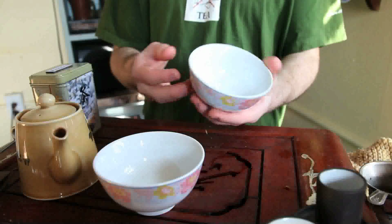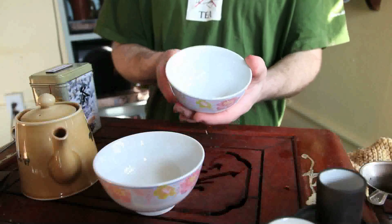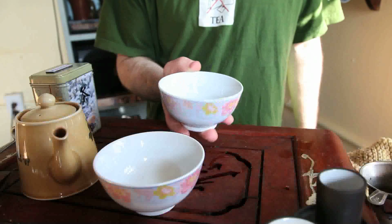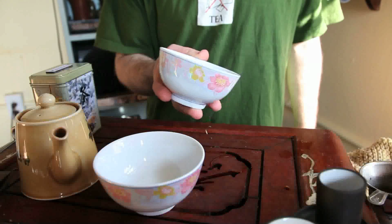I'm using white porcelain cups for a couple of reasons. Number one, they're white so you can see the color of the infusion, the liquor of the tea, so you can see if it's brewed nicely. You can tell a lot about the color of the brew, and if we are brewing a yellow tea in this case, it's going to have a pale greenish color to it, not quite yellow, but a little emerald with maybe a hint of golden caramel.